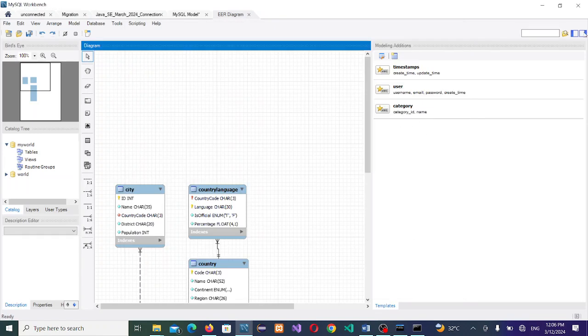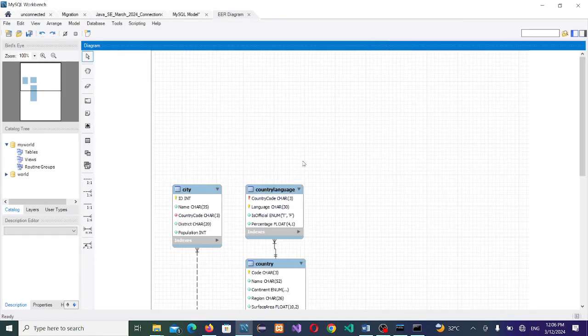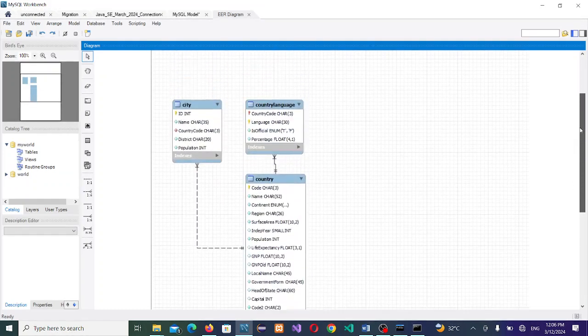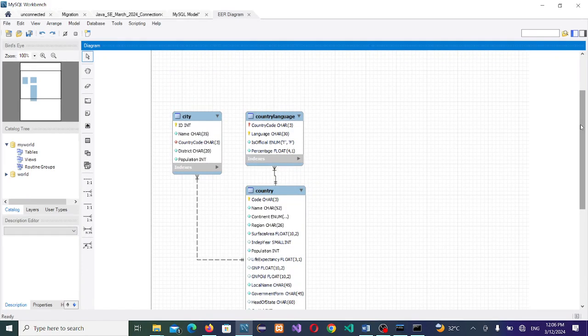Alright, so please let's check here. I can expand this, and then I can, please, who knows what happened here? How many tables do we have in the world database? Only 3 tables. And can you see how the relationships are being mounted here? This city, this is what it contains. These are its fields. Okay?